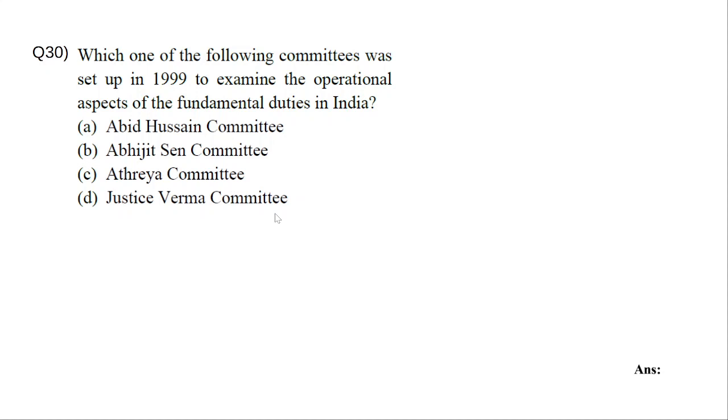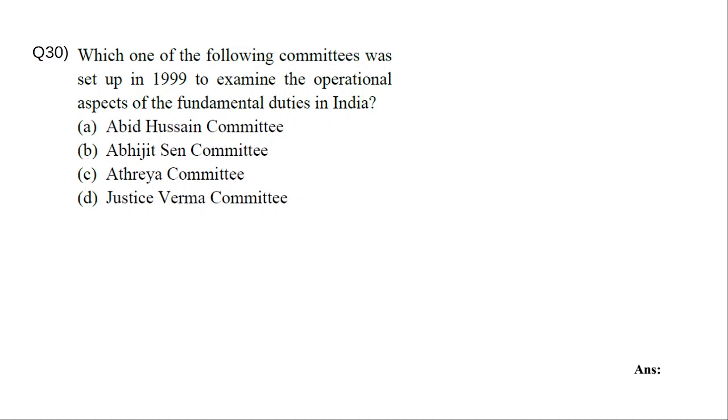And the Rangarajan-type committee, usually in 1991 the TRAI and all, which is basically a telecom regulator. So usually at that period you have this committee, related to the telecom department, you can say. So just remember briefly: Abid Hussain means small scale industries, Abhijit Sen Committee is related to agriculture, the third committee is related to the telecom industry, and the Justice Verma Committee.